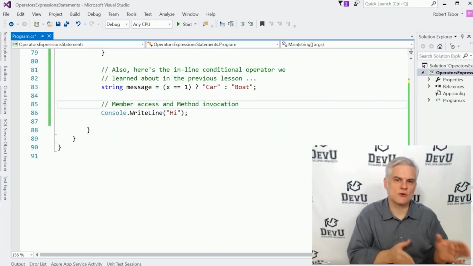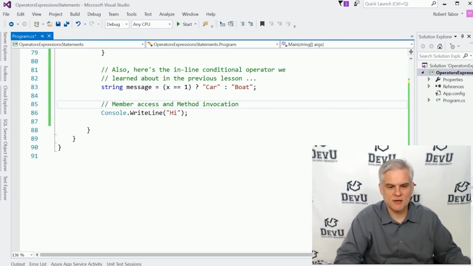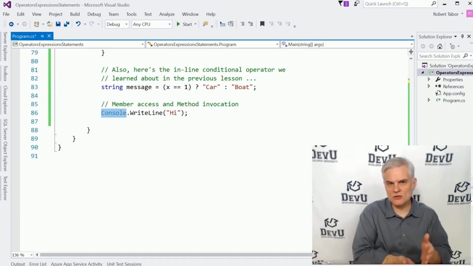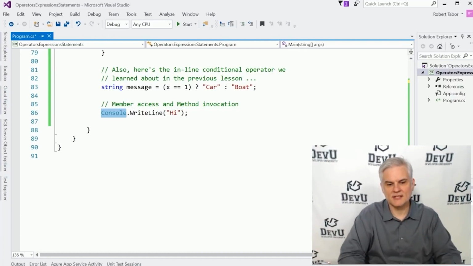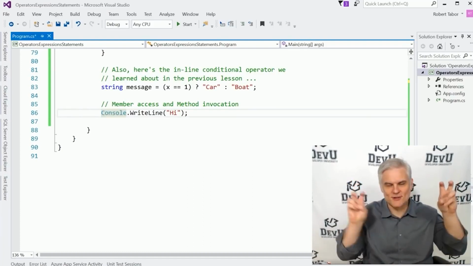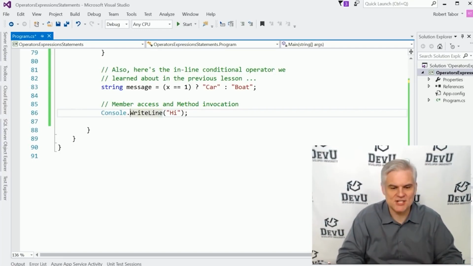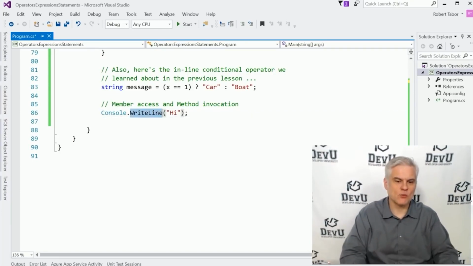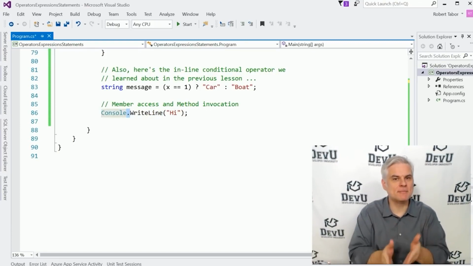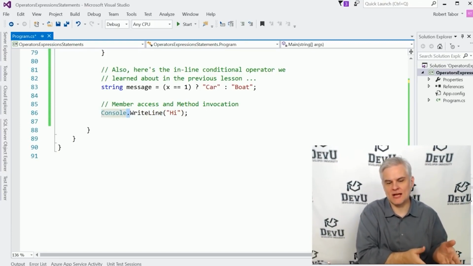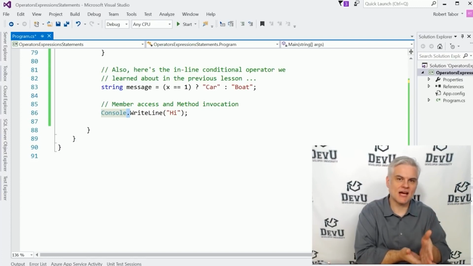We're going to talk about object-oriented programming quite a bit later on in this series of lessons, but we've already said how the console was a class and classes are containers, for lack of a more robust definition, for methods, and the way that you access a member method of a class or an object is by using the dot or the period.